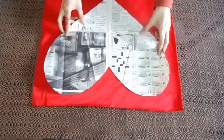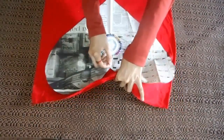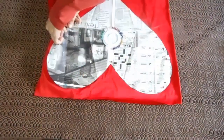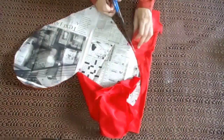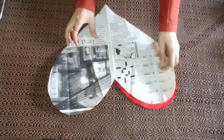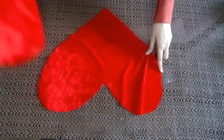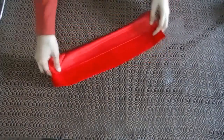Try making your desired heart shape first on newspaper and then use it as a template over the fabric. Pin it over the fabric to fix it properly and cut. As well as the template. Here you get two heart shapes. Now take another piece of fabric and cut it in long strips.